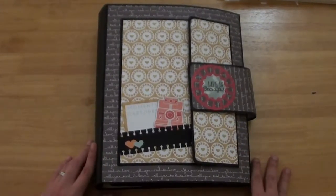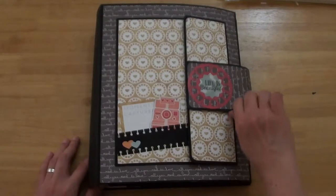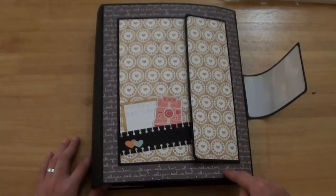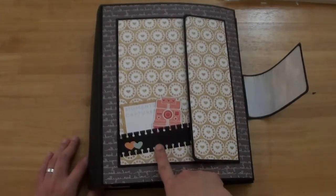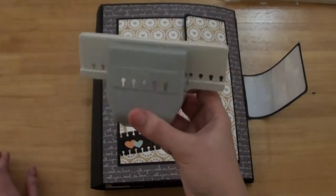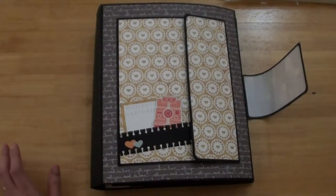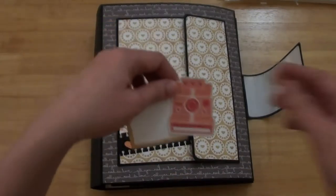So on this cover, there's a packet envelope on the front. So this one opens up like this. And the paper I used on this cover is from the Capture Life paper collection. So on this part, this is a black cardstock that I used my notebook binding punch from EK Success. I used this one here on both sides. And then I just adhere the bottom so I can insert these 2 pieces.